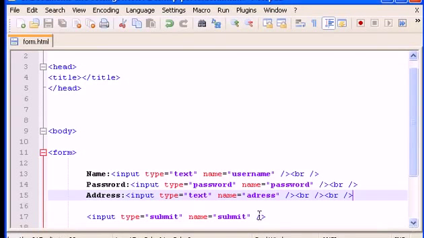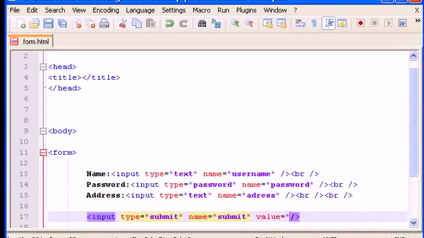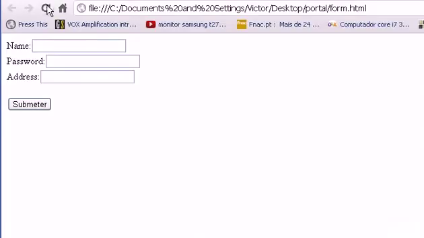Let's type send. So to do that, we have to type here value equals send. Save. Here refresh, and here it is.